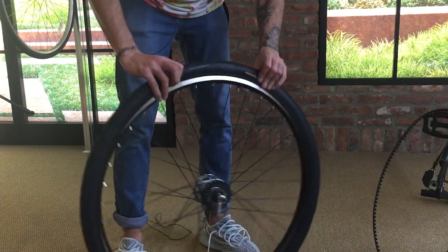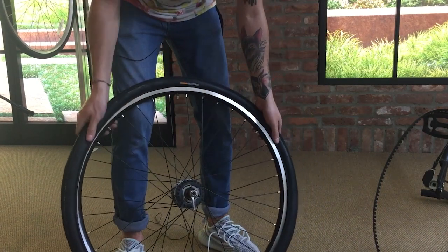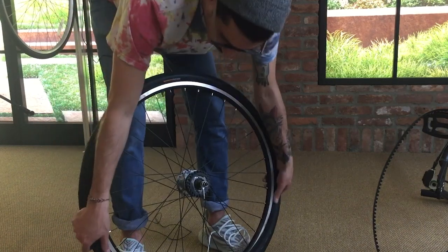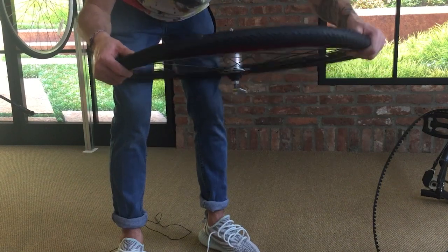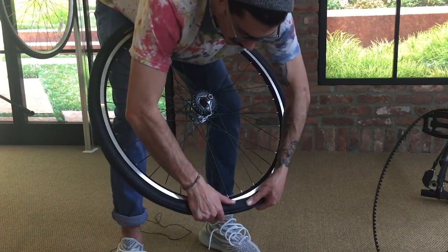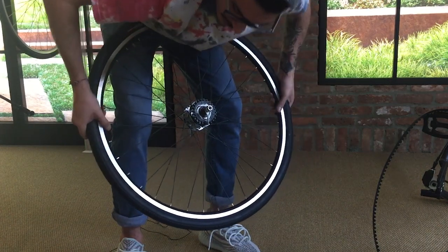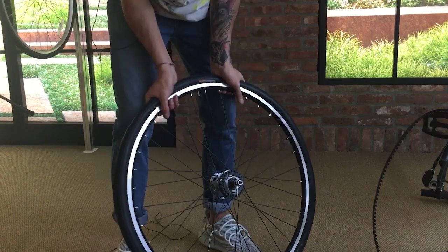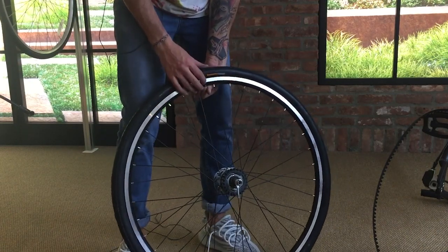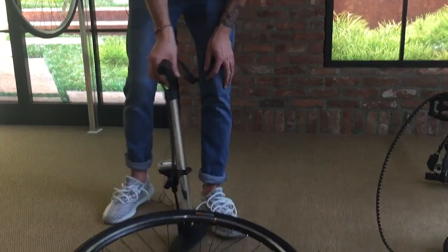Then from there, we can start pressing the tire into the rim itself around the tube. You can use your thumbs to kind of seat it all the way around. It'll start to get a little bit tougher towards the end, but you can just use your thumbs to seat it in there. Press it all the way around to the rim to make sure it's seated correctly. Then push this valve up, make sure it's not pinched around the valve. Then you're ready to start putting air back in your tire.